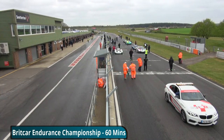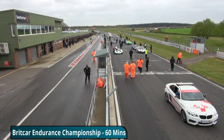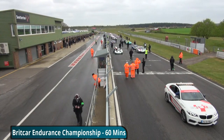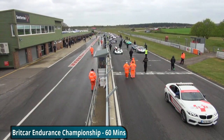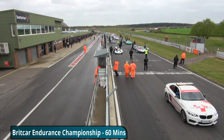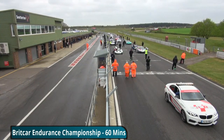There's the white Praga. It is there. They picked up a bit of damage and had to make an extra pit stop. Alongside them will be number 61, the Ferrari of John Dillon. And Phil Quaife is out this time. Phil Quaife will start that car. 61 will be started by Phil Quaife, and they of course have a 15-second success penalty as they were the winners of the first race.